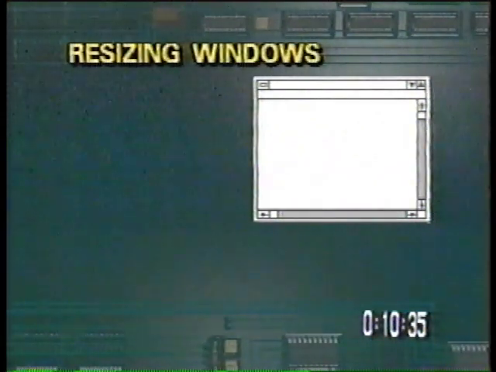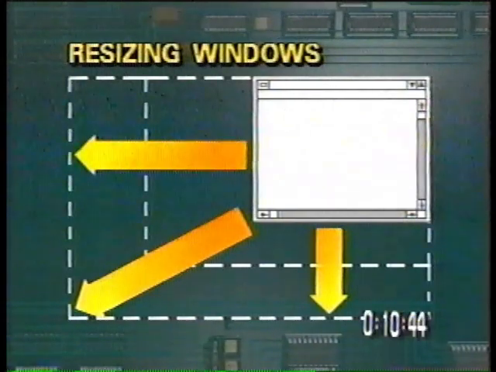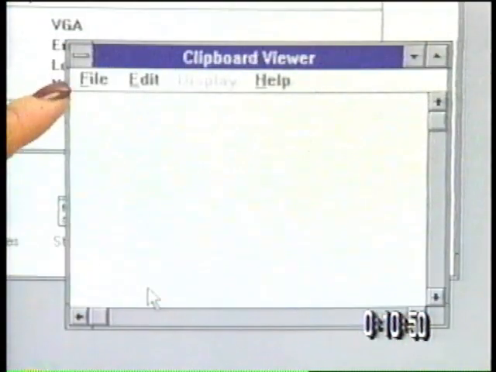You can also organize the Windows desktop by resizing windows. To resize windows, we use the window frame. The frame is flexible, like a rubber band, that can be pulled to make the window larger or smaller. However, to resize a window, the window must have a double-lined frame. Our active window has a double-lined frame, so we can resize it.